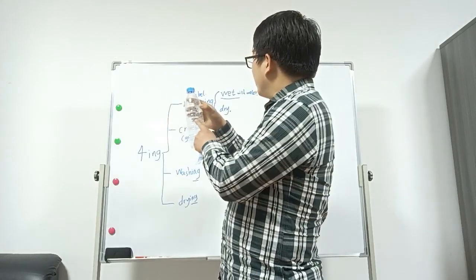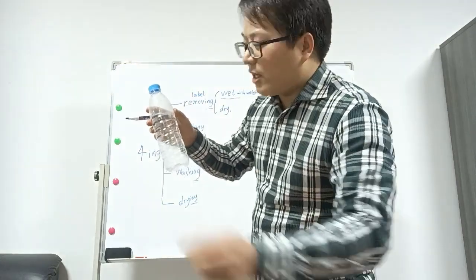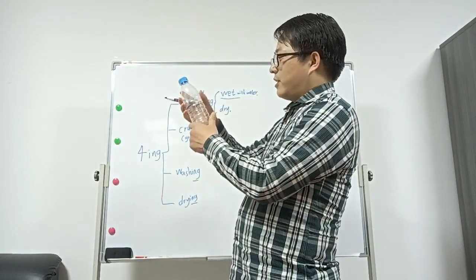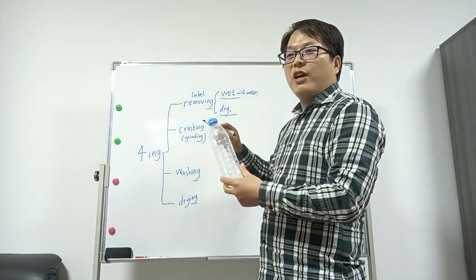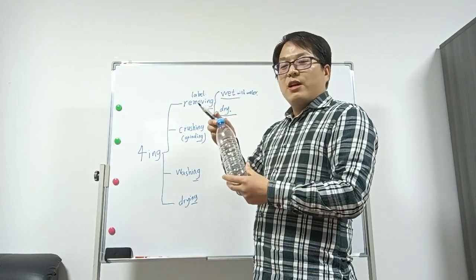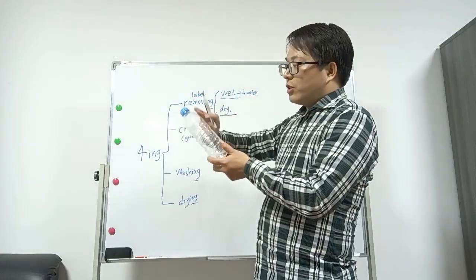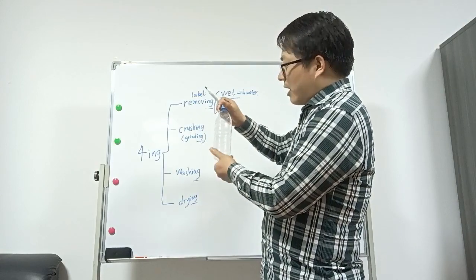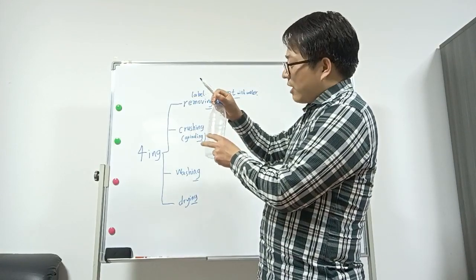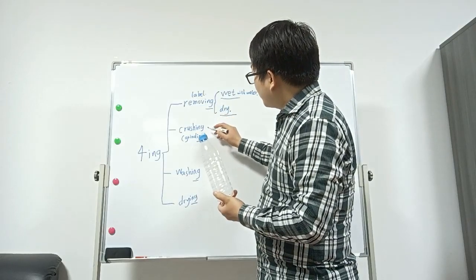This is the label removing function. Then after the label removing function, we will get this. The dry type consumes less energy and saves the water. The wet type can wash the surface. Then after we get this bottle without labels, we go to the crushing.